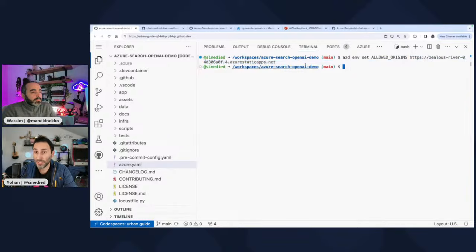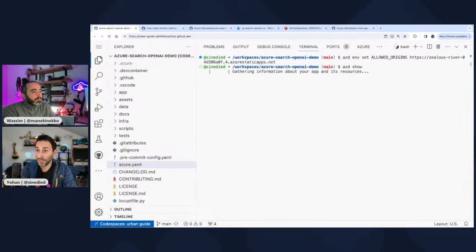Otherwise, the security mechanism in the browser, that's CORS, the cross-origin resource sharing security mechanism, will basically forbid the calls, if the Python backend doesn't say, when you're trying to call the API from the frontend, hey, I know this URL, it's okay, I can answer that. So once you've done that, you need to redeploy. I won't be doing that because it takes a few minutes, but basically you need to redeploy the Python backend.